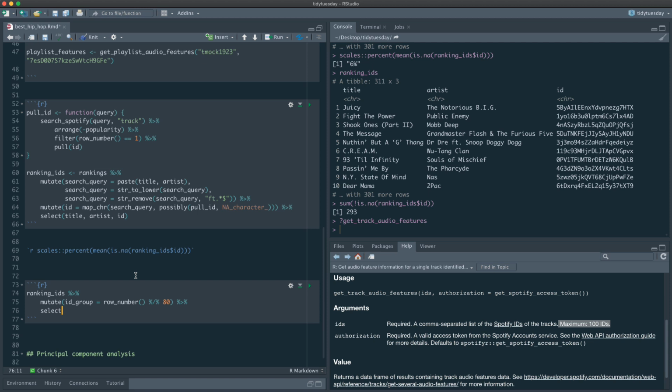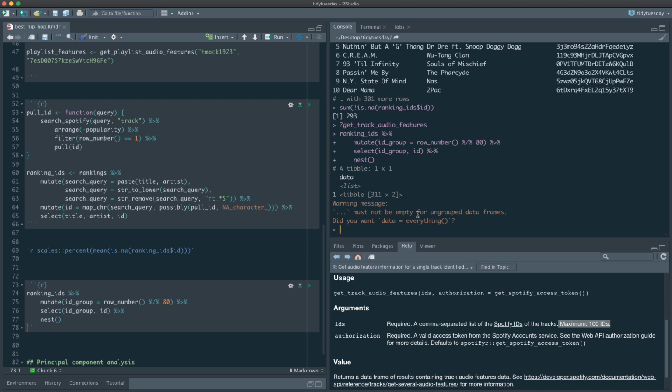I think that's going to work. So then if we just select the ID group and the ID, like so, and then nest like this. Let's see, we can say data equals... oh gosh, no. We don't want to nest everything.